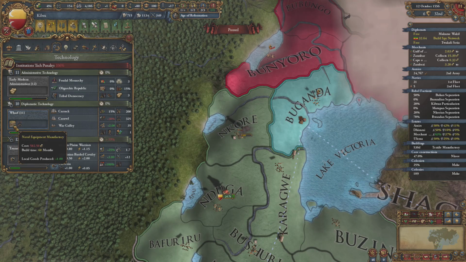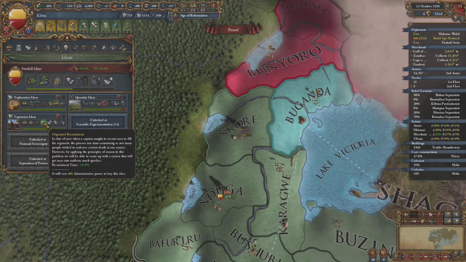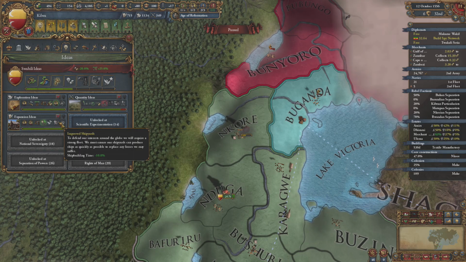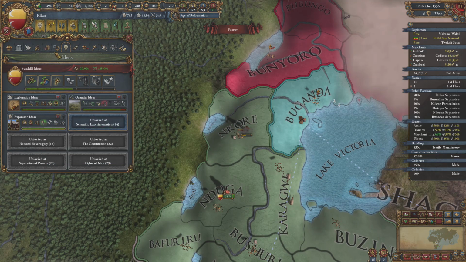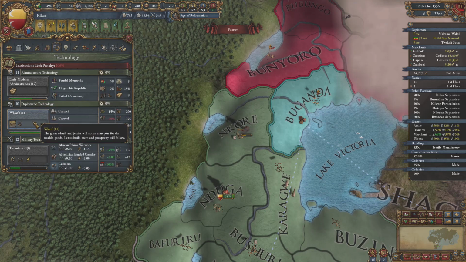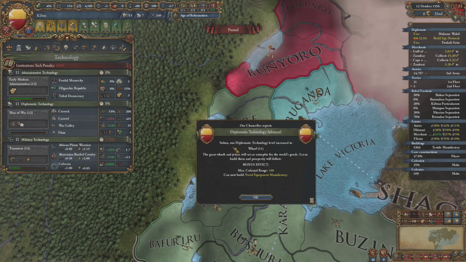Colonial range. Naval equipment manufacturing. Recruitment time, diplo relations, shipbuilding, global trade power, and state maintenance. The next couple are pretty weak. We're still behind. Let's go ahead and get that up to 11. Then we'll switch over to the other ideas.